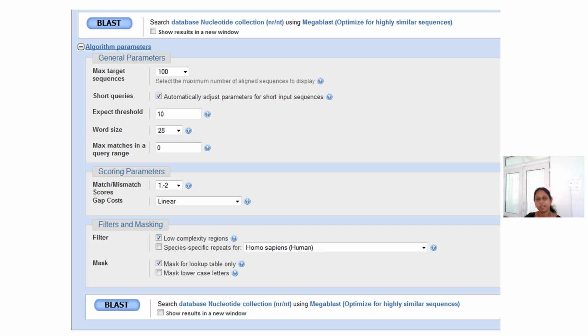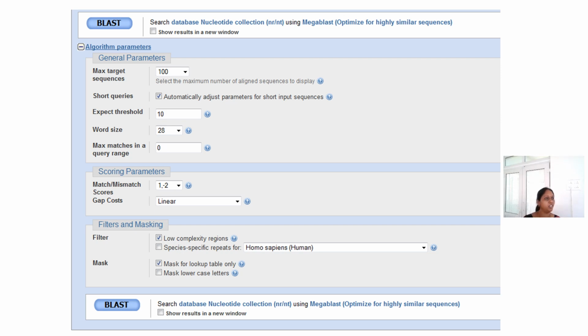It is going to compare with so many sequences present in the database, right? In that, it is going to pick the sequences from highly similar to very low similarity, and that is how it will show in your result page. So if you give the target sequence as 100, it will fetch you a maximum of 100 results on your first page.